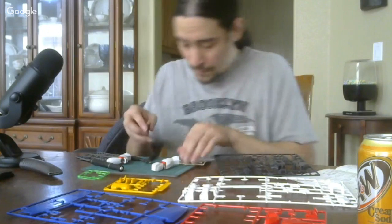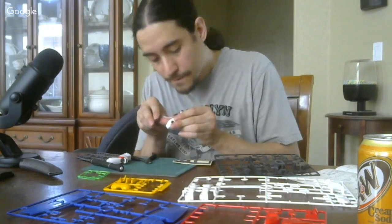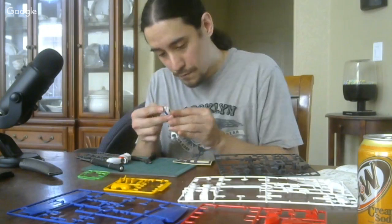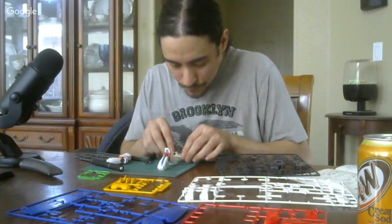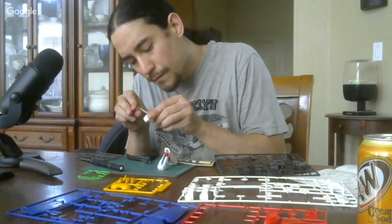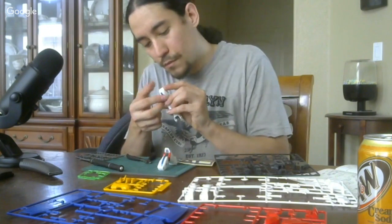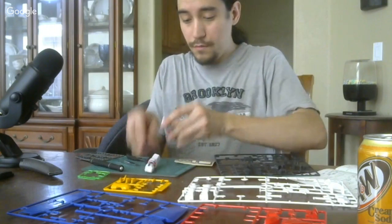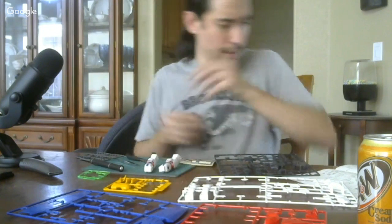Okay. Now the fronts. Okay. Stickers applied. Only slight adjustment, but it could just be me. It's probably just me, to be honest here.